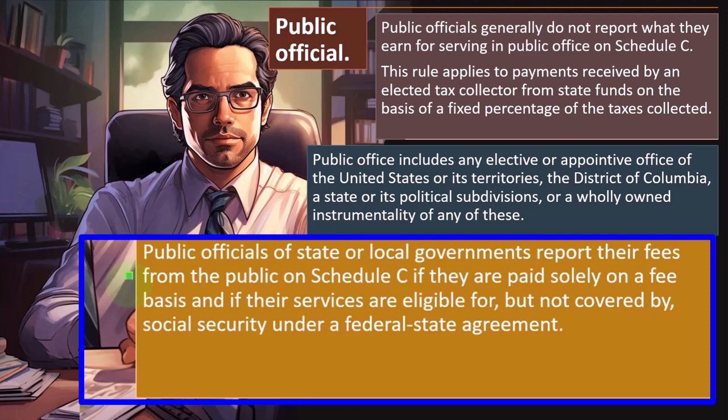But if they're on a fee basis, now they're getting paid possibly by work, time they worked and so on, in which case they might not be getting a W-2 in that situation. So you would think then Schedule C. This is another area where the documentation would probably be able to guide us most of the way, because if you're a public official and you were an employee, then you're working for a bureaucratic institution, which would give you the proper documentation, either a W-2, which would be clear, or if not, you would think they would still have to give you a 1099 if you're getting paid by the public. It's not a situation where you would get zero documentation, you would think, and that could help us to guide us, you would think, in that situation.